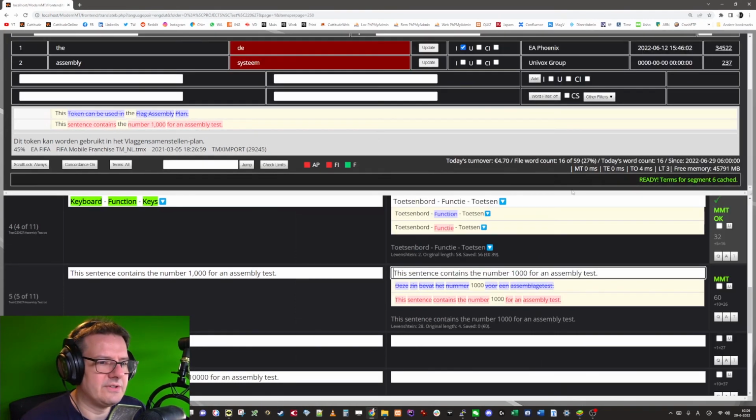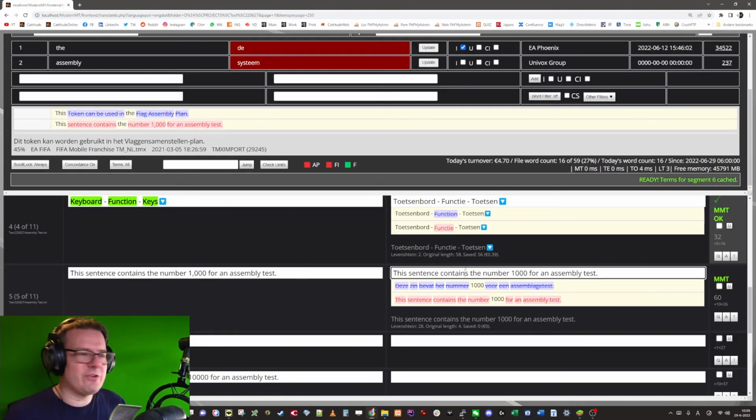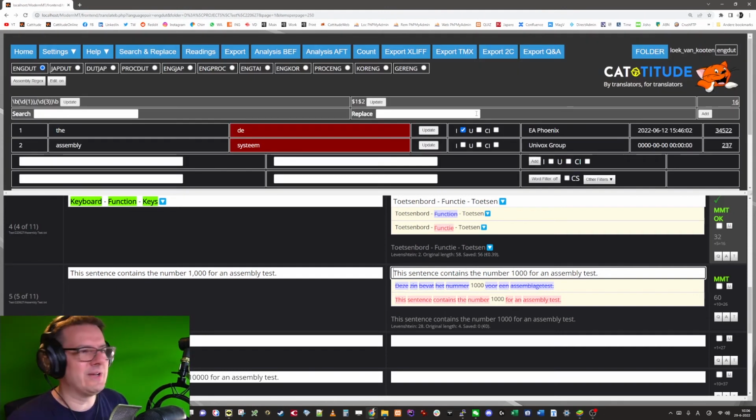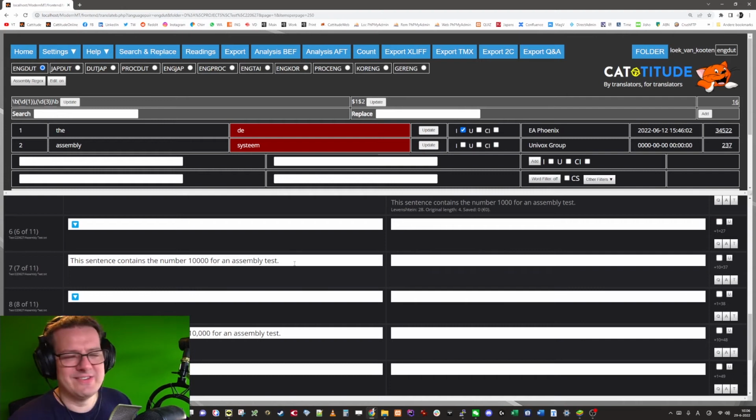Oh, that looks good. Oh, it's actually correct. Sorry. Yes, I was assuming that in Dutch we need a comma, but we don't need a comma. It's disappeared. So Catitude is doing exactly what we wanted to do. Okay, this is good. Let's not add this sentence to the memory because it still contains English and I don't feel translating it right now. Okay, that's interesting that Catitude was actually working more smoothly than I thought.